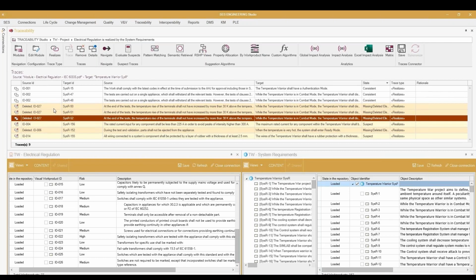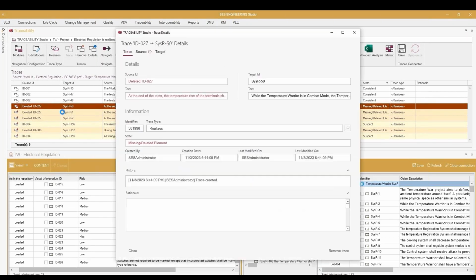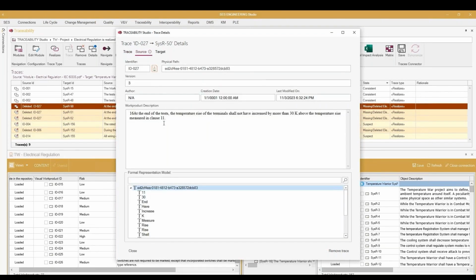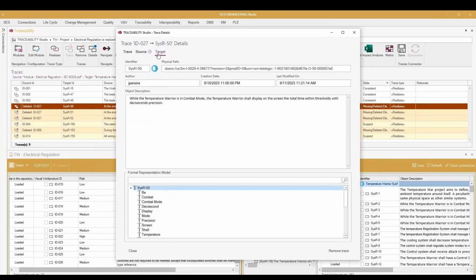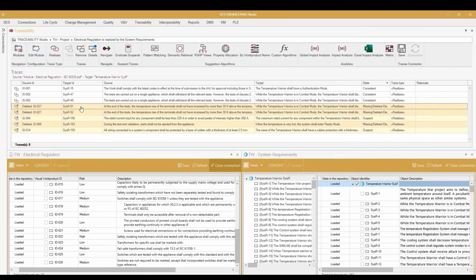As you can see, there are 4 in total, which are affected by a deletion. So in this case, the source ID, the regulation that we had before, has been removed. Okay. And as you can see on the bottom right-hand corner, I have the option to remove the trace automatically, after, of course, I have reviewed which are the appropriate changes.